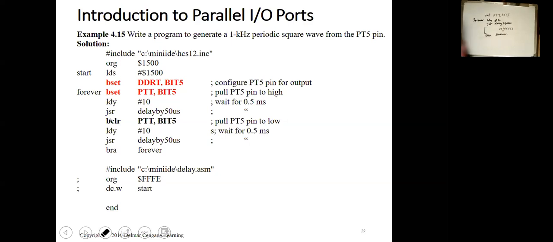Okay, so basically you need to XOR this location, which is register port T, with this value, then you store it back to the same location. I think it is EXOR, for example, A, PTT, $ hash, $.